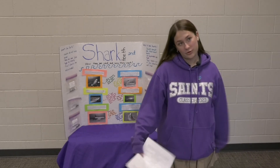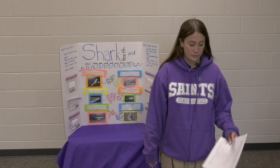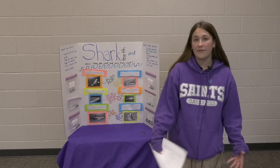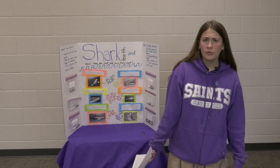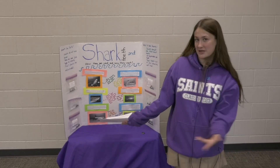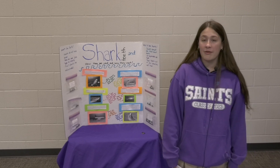My service project was a bake sale donating to Shark Stewards, an incredible organization that helps sharks survive and spreads knowledge about what sharks are actually like — which aren't man-killing apex predators. I sold out in the first 20 minutes of the bake sale. The biggest challenge was probably getting reliable sourcing because online there are so many different articles about brutal shark attacks that aren't actually true and movies that portray them as hunting humans, when in reality that's not true at all. To conclude, my service project is about saving sharks because they're a really interesting, misunderstood animal that will become extinct soon if we don't change things.